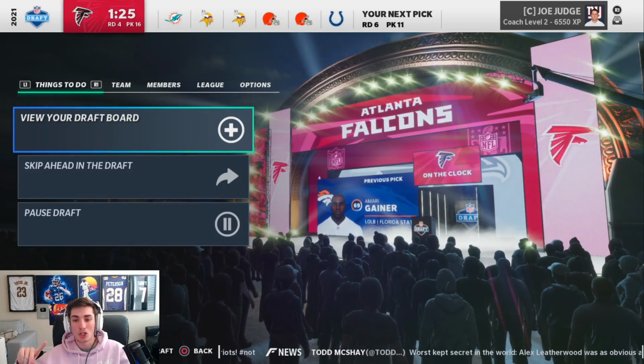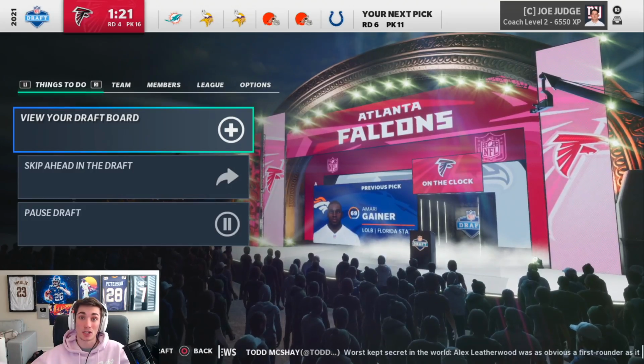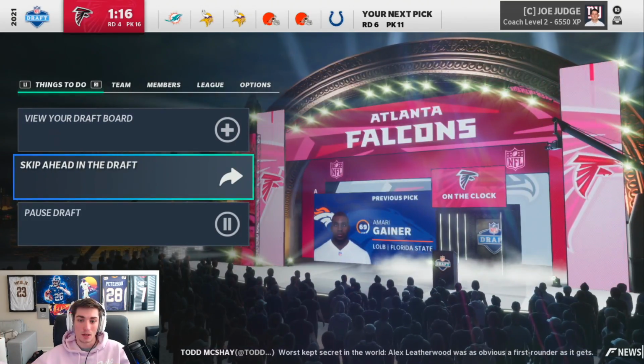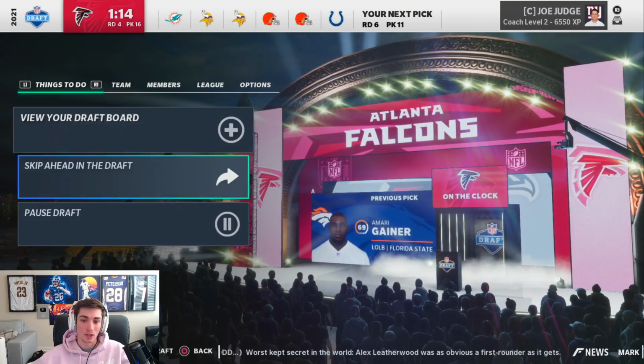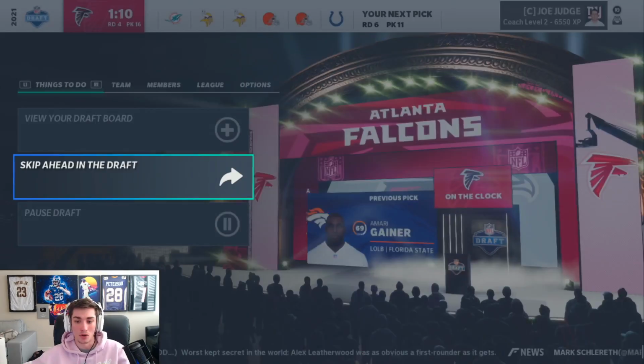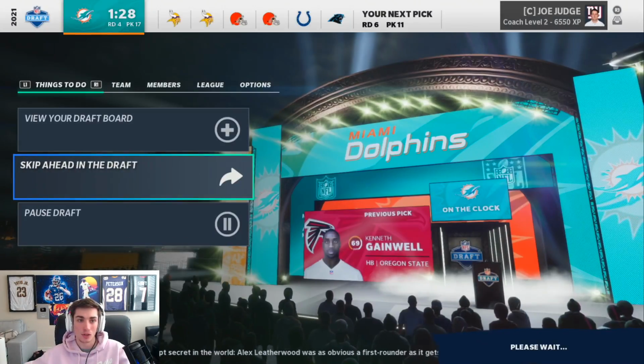You have Sage and Chaz Surratt. One's a linebacker. One's actually a receiver. Sage Surratt's a receiver out of Wake Forest. Chaz Surratt is the linebacker, as the Falcons go with, Falcons are up on the board right now. Amari Gaynor went to the Broncos, linebacker out of Florida State. Another intriguing player. Kenneth Gainwell, running back, goes to the Falcons.